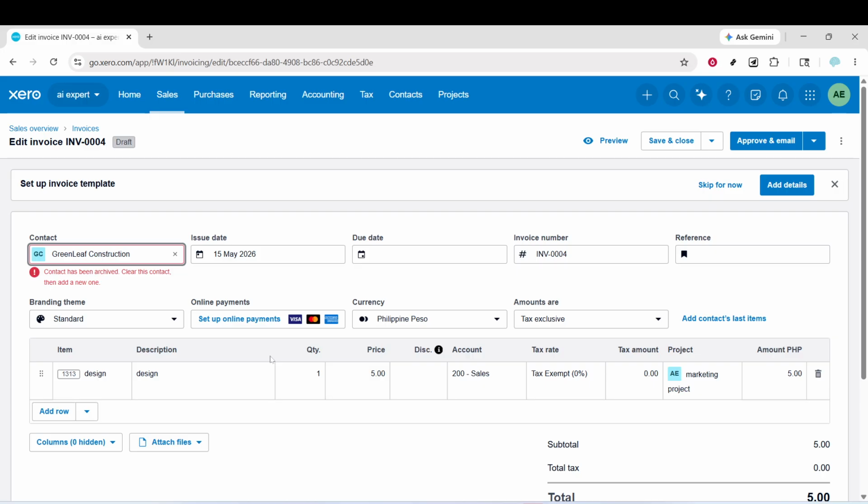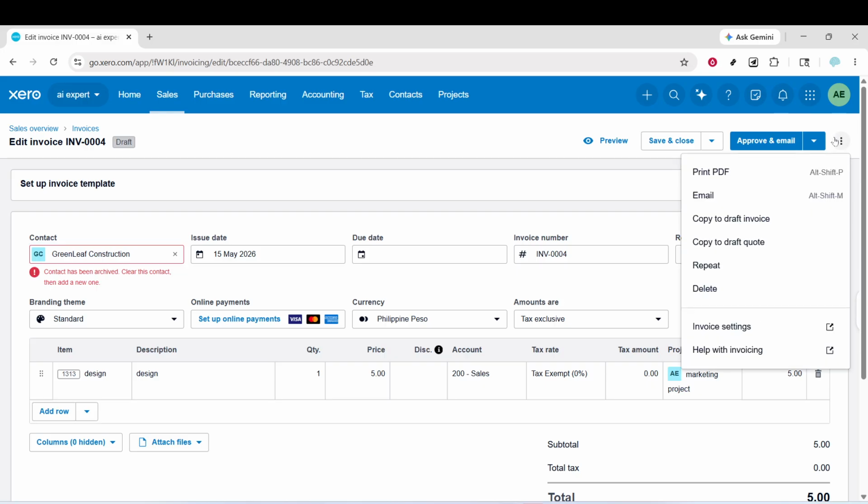Once the link appears, copy it. You can use the copy button if one is provided, or highlight the URL and use your usual copy shortcut. This link is tied to the invoice in Xero, so if you later update amounts or descriptions in Xero, your customer will see the current version when they open the link. Now you're ready to send it to your customer.